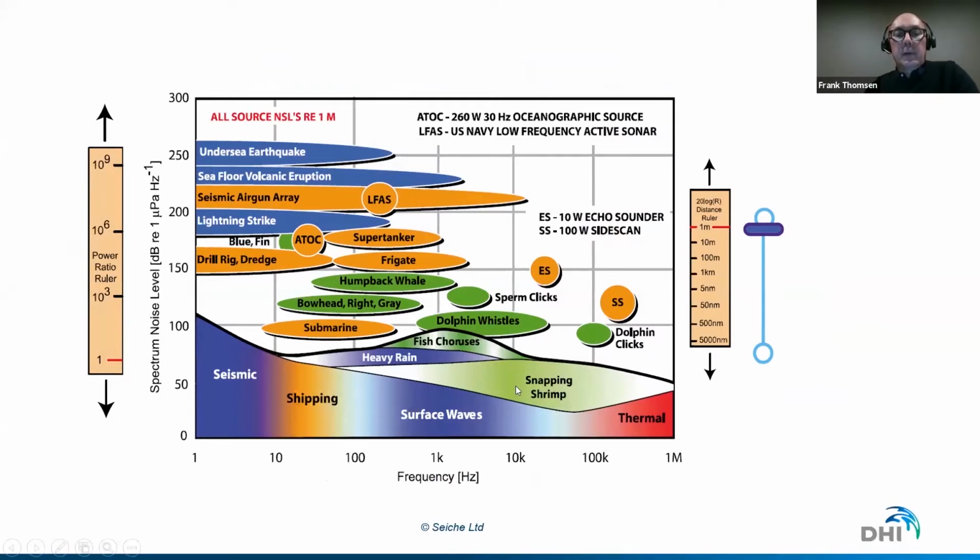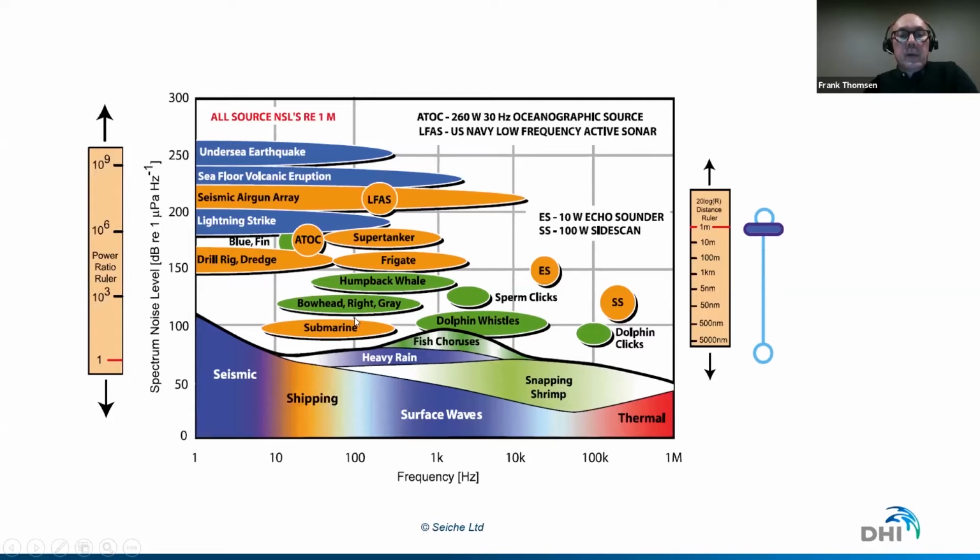And this is a very nice graph I often use here. On the x-axis, you can see the frequency from 1 hertz actually to 1 megahertz. This is 100 kilohertz, so that's ultrasonic range. And on the y-axis, the sound pressure level or the spectrum noise level in decibels. So you can see here, for example, shipping is mainly low frequency sound. It's actually not totally correct because some of the shipping frequencies are higher range, but mainly shipping is essentially low frequency sound, let's say below 1 kilohertz.